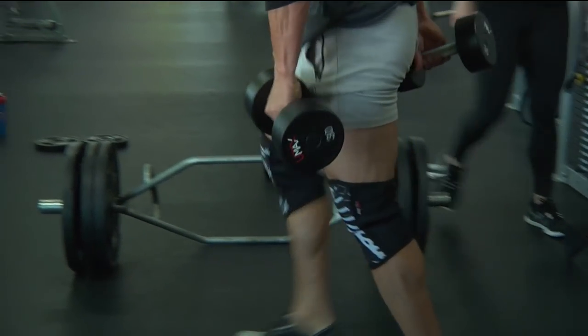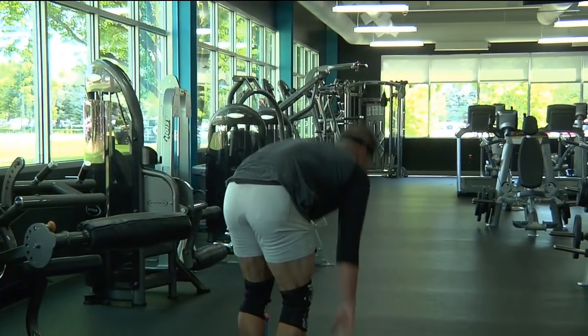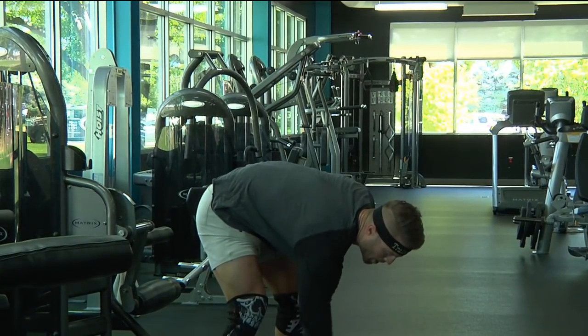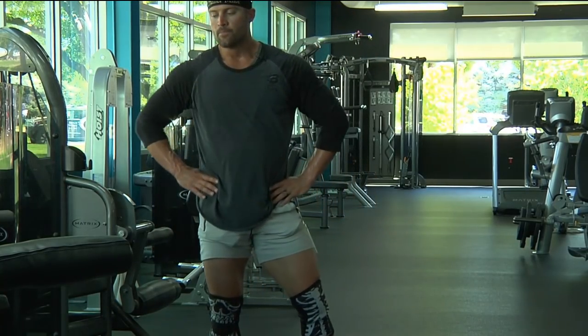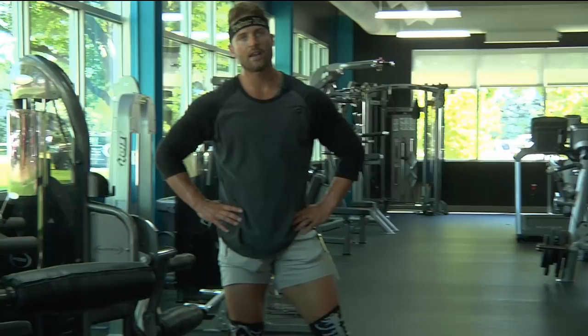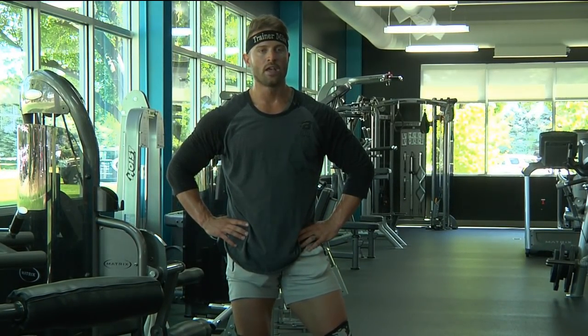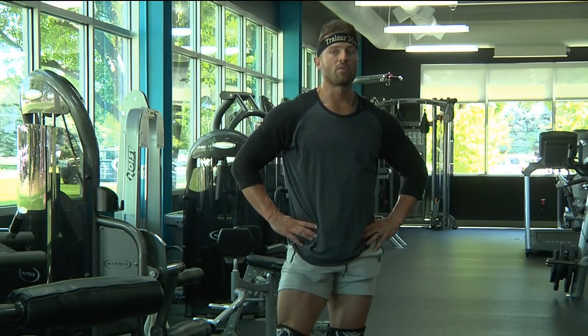So guys, I do a heavy day and a light day each week for legs. On my heavy day, I'm all about moving weight. I'm all about pushing myself on weight. On the lighter day, like today, it's more about the quality of the contraction, making sure we get a really good stretch and a really good contraction with each and every rep.